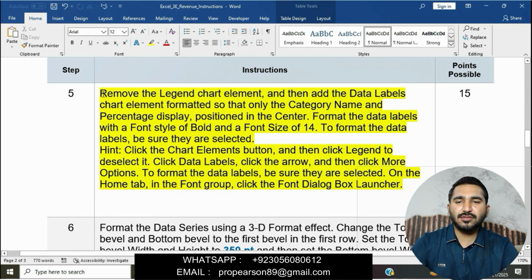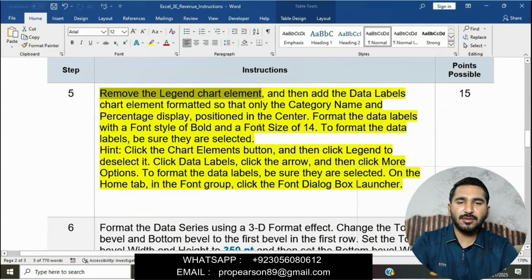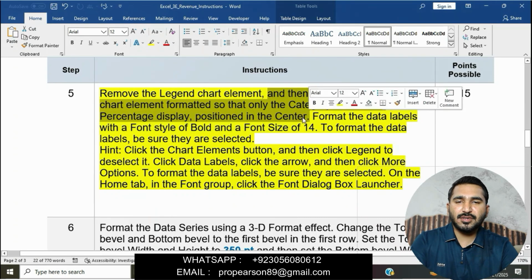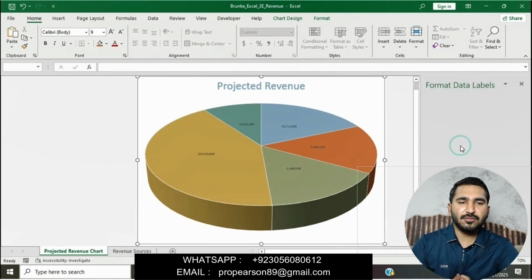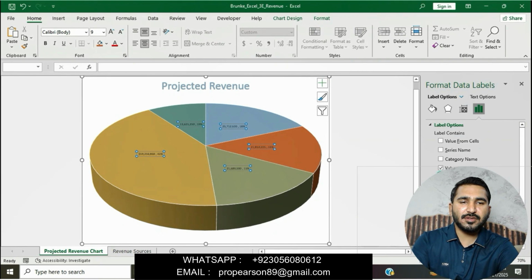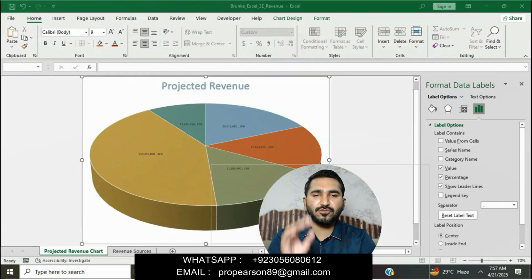You can read this. First we will remove the legend from the chart element. Click on the chart element, remove this legend and then go to the data labels and add the data label chart element so that only category name and percentage are displayed. Inside more options, select category name and percentage, positioned in the center.